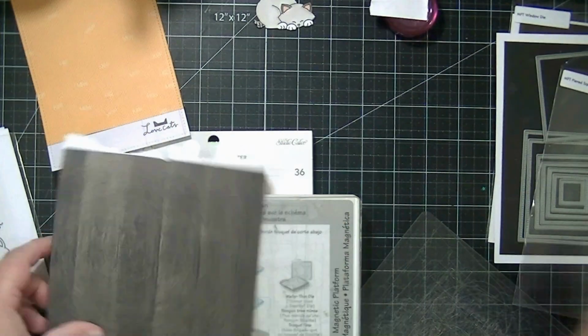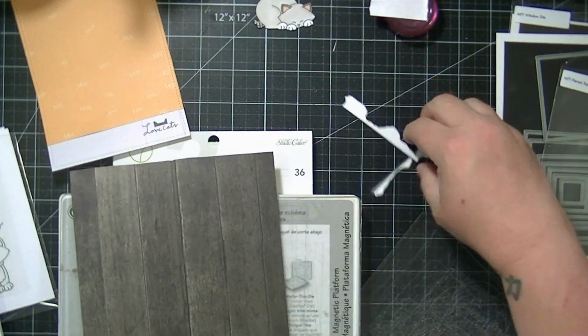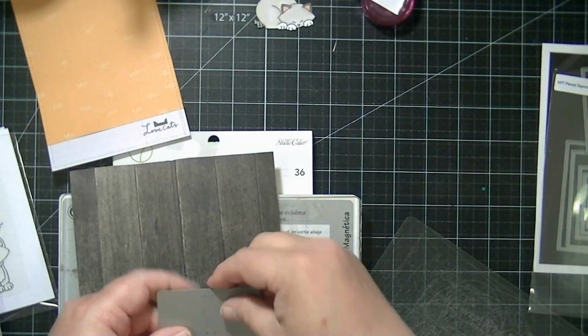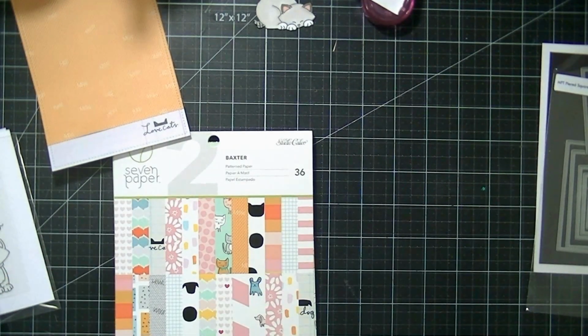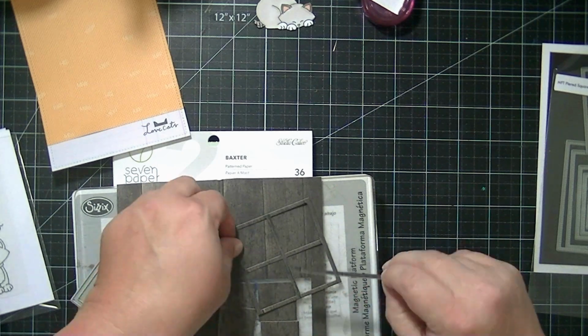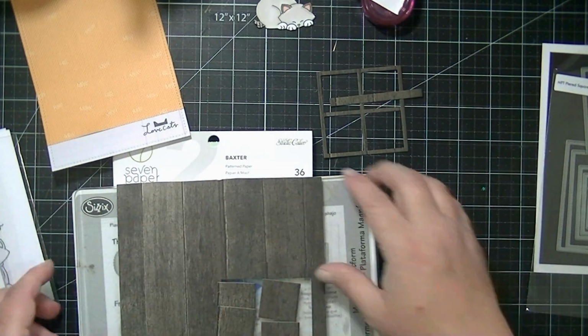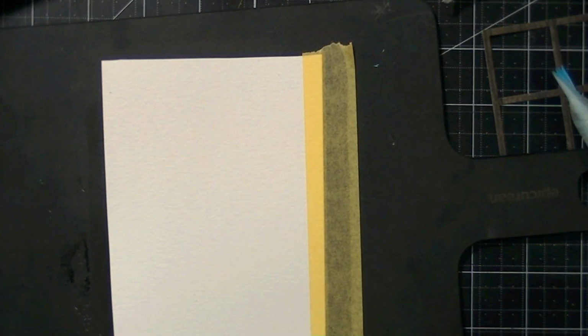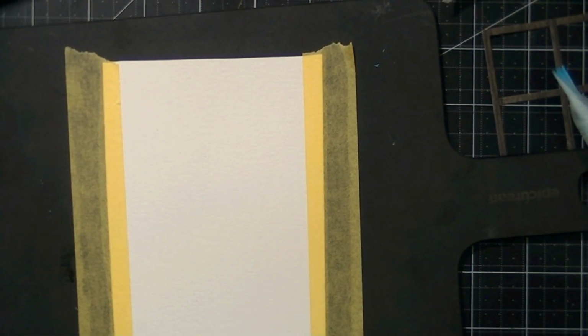Oh, okay, so I have this wood paper pad by My Mind's Eye, and it's still available, I believe. I'll have a link to it, but I'm going to use it to cut out a window frame from this My Favorite Things window die, and it cuts the frame and a little ledge, which I think is really cool. So I'm just going to set that aside, and now I'm going to work on the background of the window.